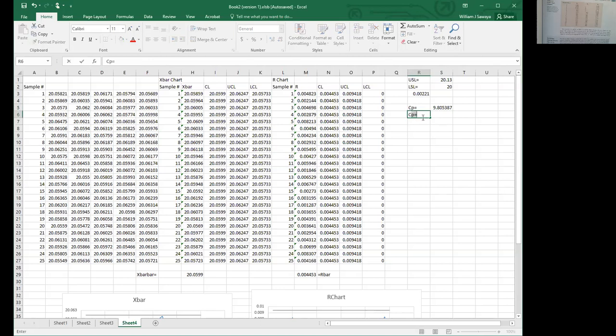You want the Cp and Cpk to be greater than 1. Now, the Cp makes the assumption that the process is perfectly centered. It's the upper bound on your Cpk. The Cpk can never be larger. The formula for the Cpk is the minimum of the upper specification limit minus the mean of the process, which would be the X double bar in this case, divided by 3 times the standard deviation of the process.